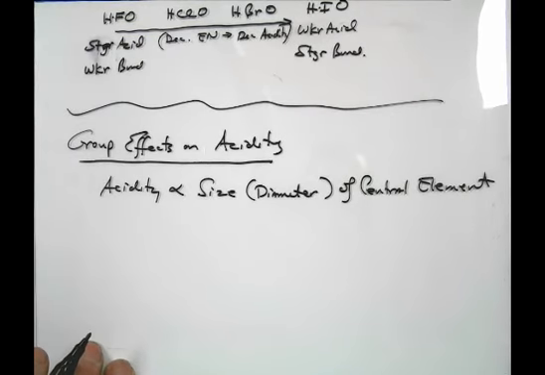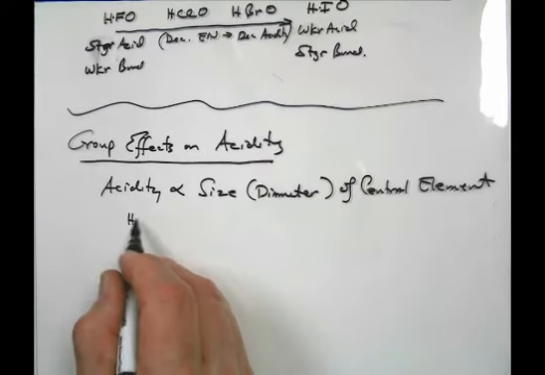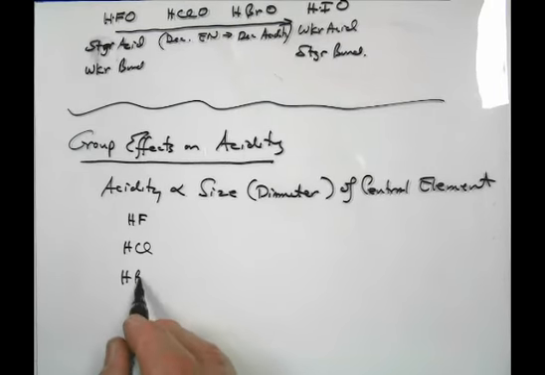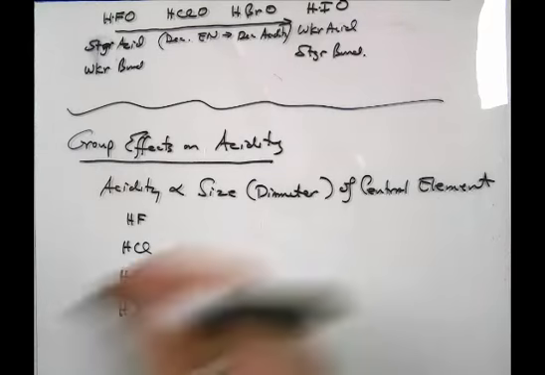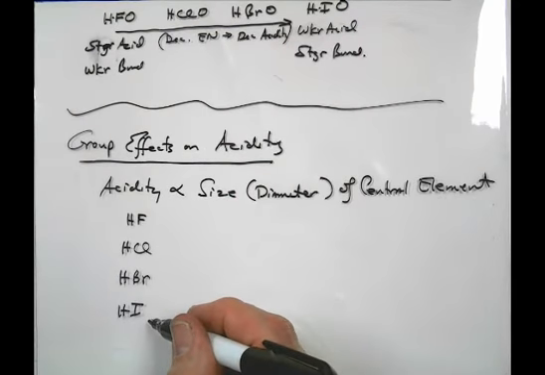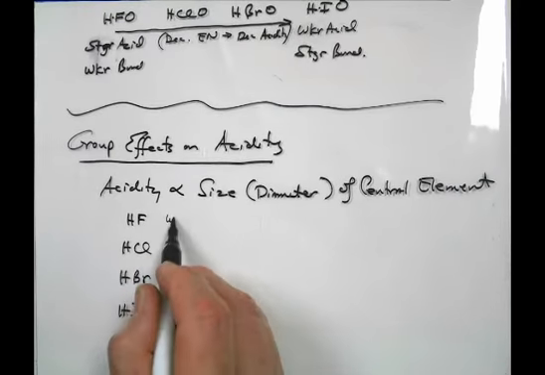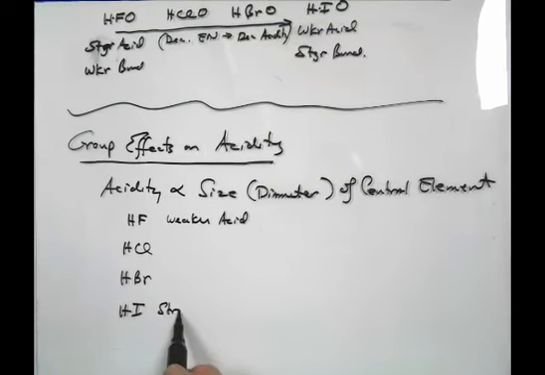So when we're talking about the halogens, this is the easiest one to illustrate. We have HF, HCl, HBr, and HI. Okay? Now, as you go down, you know that the electronegativity decreases down this way. However, the stronger acid is the hydrogen iodide. This is the weaker acid, and this is a stronger acid.